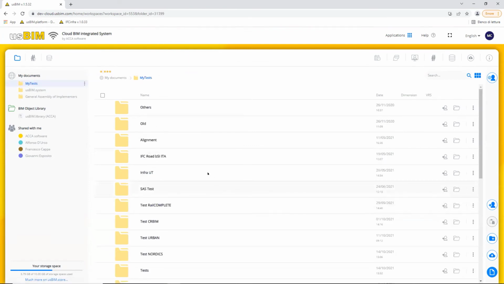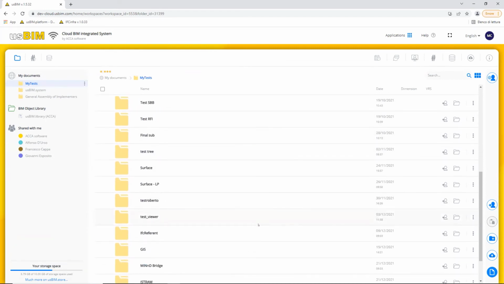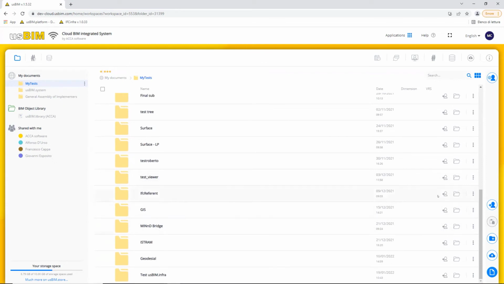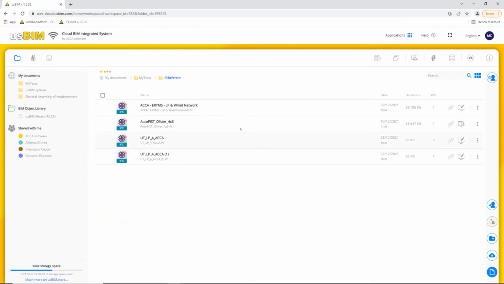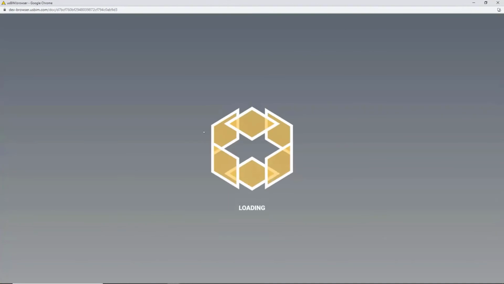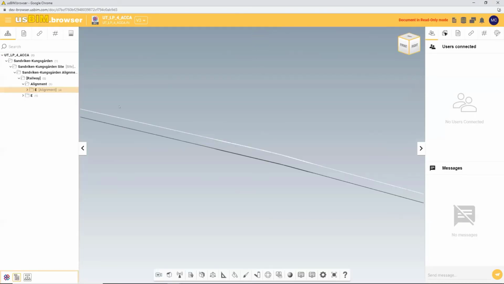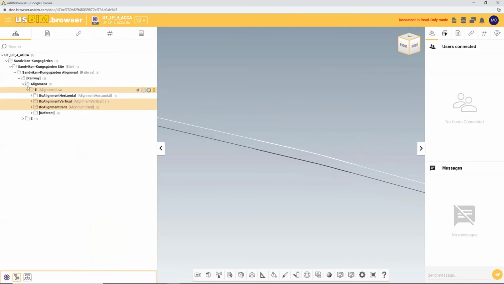A little bit of a messy folder here, but basically for the cant, you will use the IFC alignment cant definition, because that is something that is available directly in the cant definition. So for rail, you will rely on cant directly. Let me see if this alignment has cant.